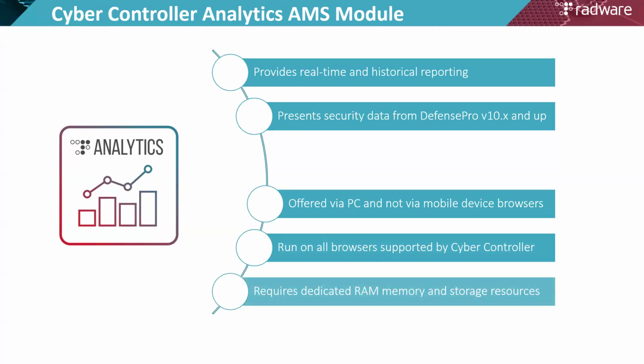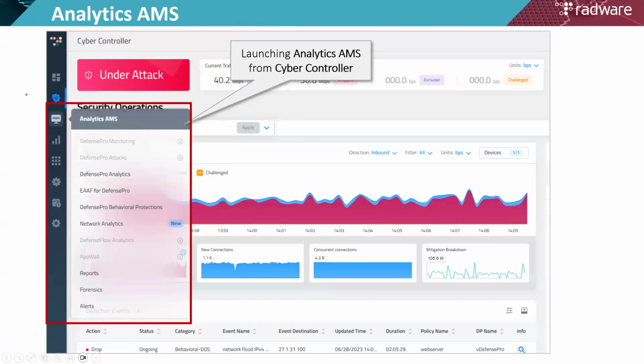So this is how the analytics page looks like. In order to access this, you have to go to AMS Analytics, the third option from the top, which is this part. Okay. You will find all these tabs being available to you, and you can select either of these options. The ones which are blurred are not related to the Defense Pro. Those are for legacy platforms, that's why they are blurred out. The Defense Pro X has a better analytics platform and it is available via Cyber Controller X license.